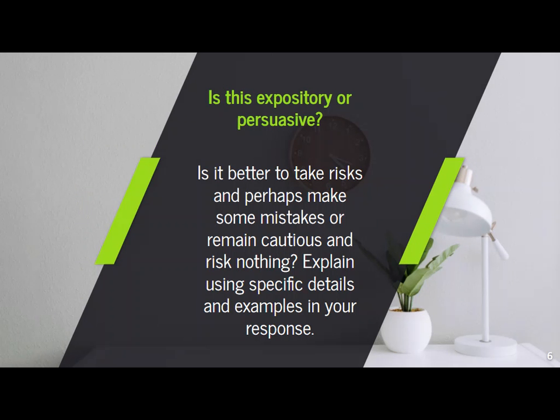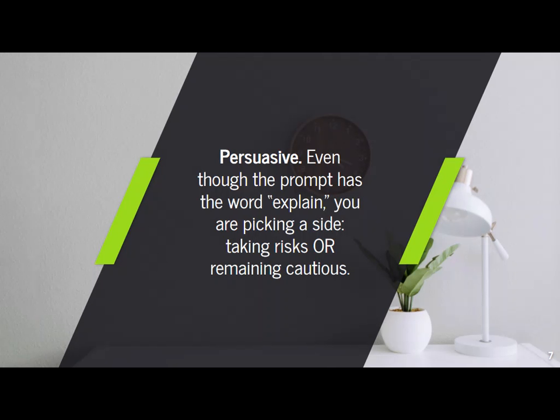Is it better to take risks and perhaps make some mistakes or remain cautious and risk nothing? Explain using specific details and examples in your response. So is this expository or persuasive? And this one is persuasive. And just like I said on the last essay prompt, even though the word explain is in the prompt, you are picking a side. Is it better to take risks or is it better to remain cautious?